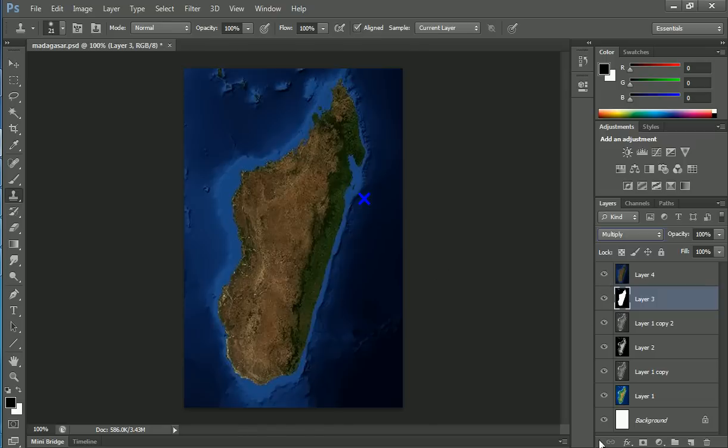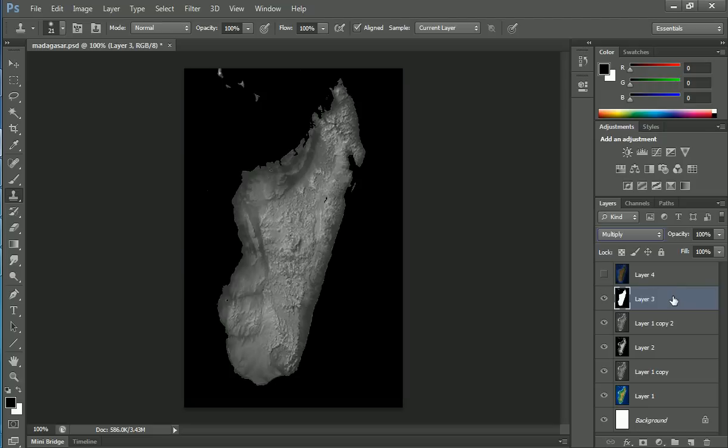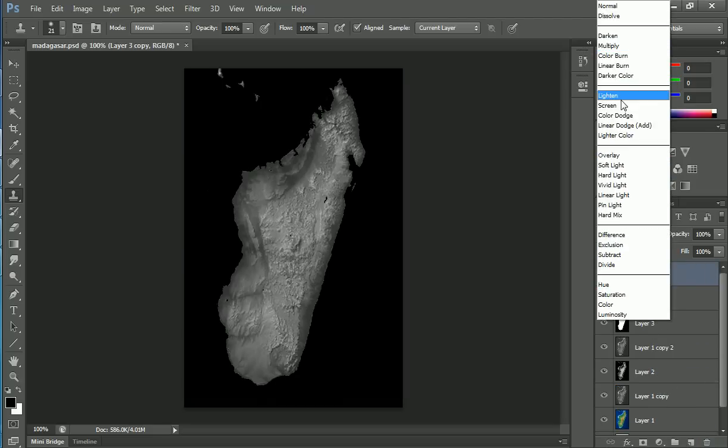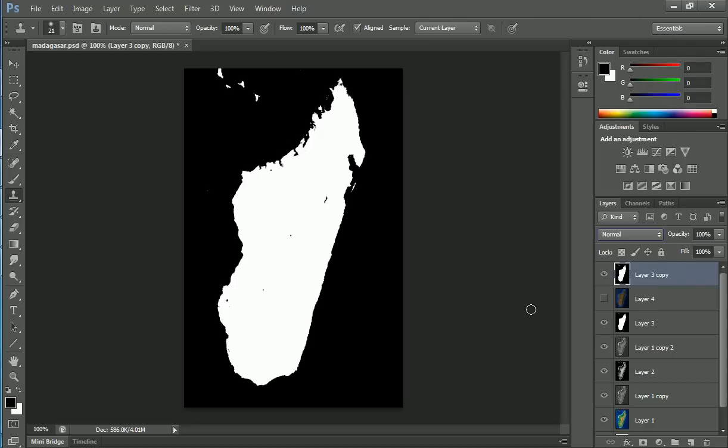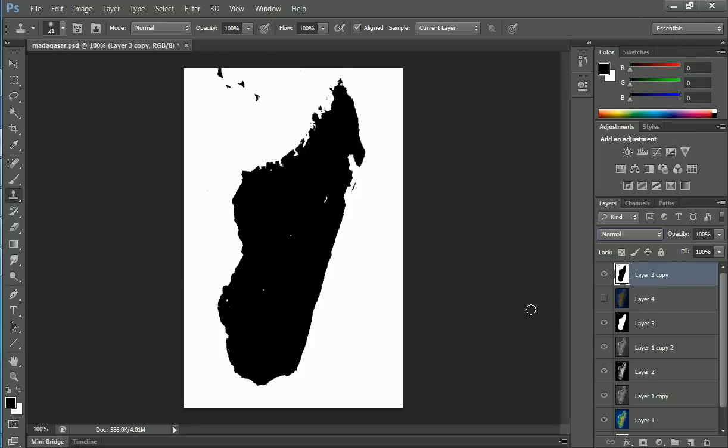Then of course I have my texture map, and then duplicate this guy and set it to normal, and press Control I, and this will be your opacity map. And in VUE, it's the inverse of what you normally expect to see from a lot of different, I guess, alpha channels, what you're accustomed to. It's the inverse of that.